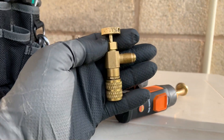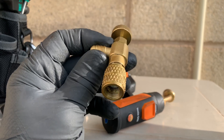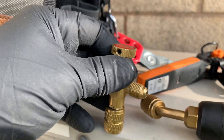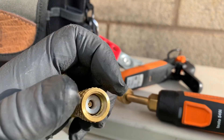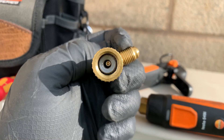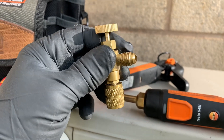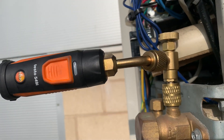I always get asked about these. This is a valve-style adapter - basically a low-loss fitting. My probe fits on one end and you attach the other end onto the system. As you turn that wheel to 'on', it depresses the Schrader valve and lets the refrigerant flow. When you're done, you just spin it back to 'off' and take the fitting off without losing any refrigerant. I've already connected it and confirmed there's absolutely no pressure in that one.